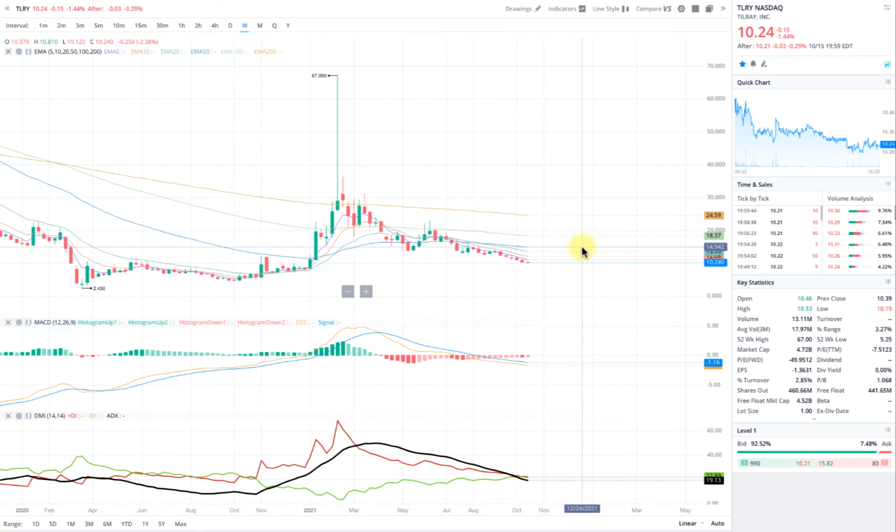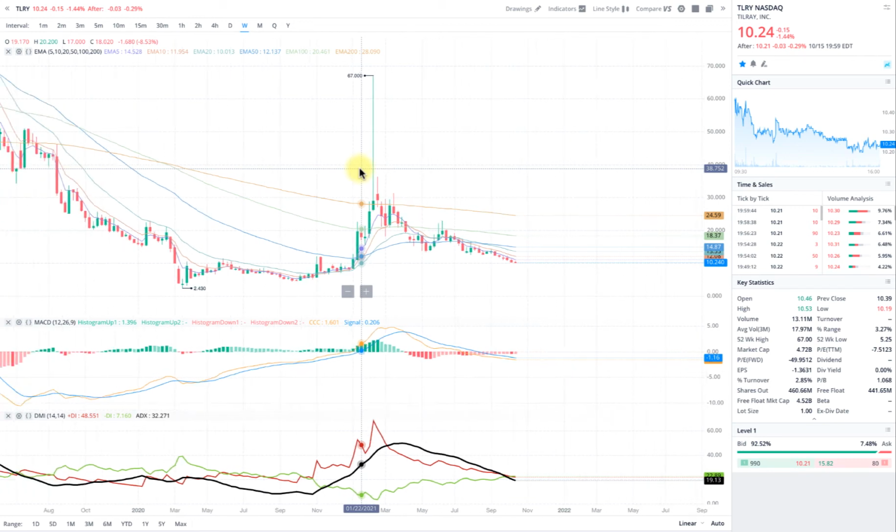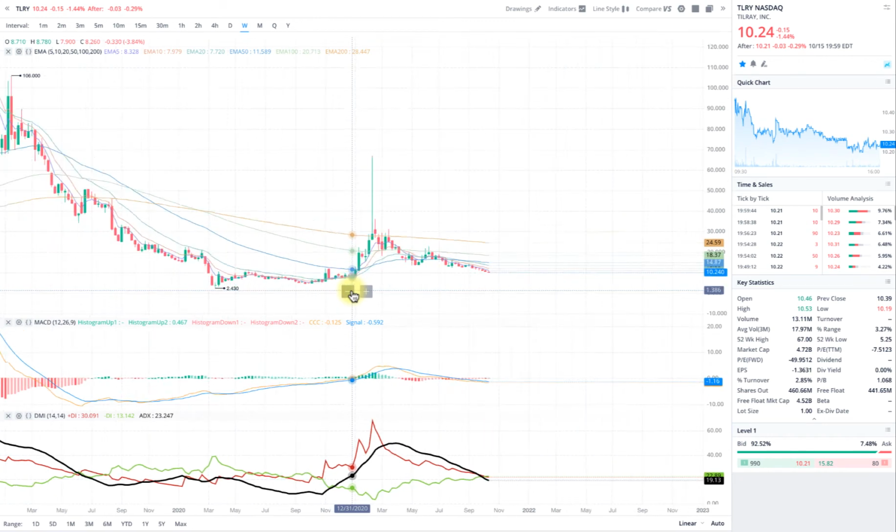In any event, this chart is telling us that the market does not see that happening very soon, and with good reason. Look, if you want to make a fundamental narrative argument about Tilray and its move back here, because you can say, well, hold on, why did Tilray explode here? Well, remember that after Biden got elected, there was a lot of talk that it would catalyze legalization efforts, and indeed that buzz combined with the meme stock craze and really the technicals resulted in this spike. So that's all I can say on the weekly, right?